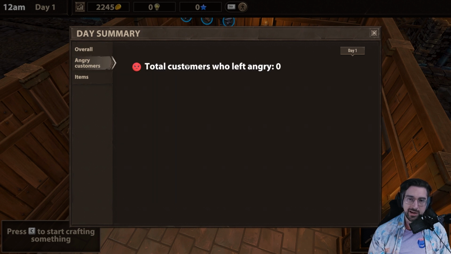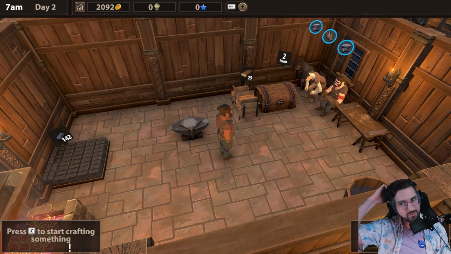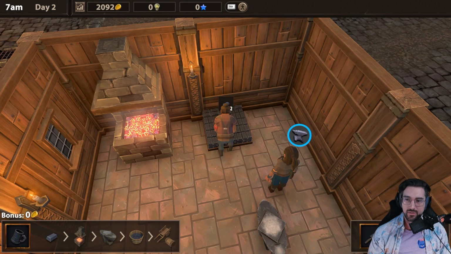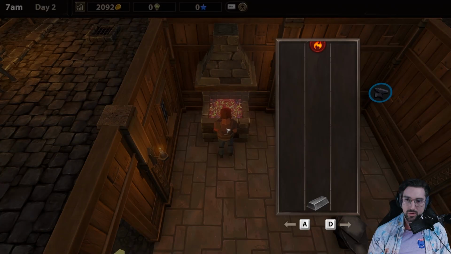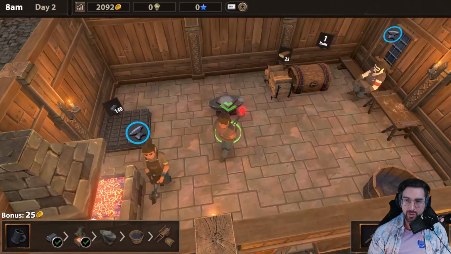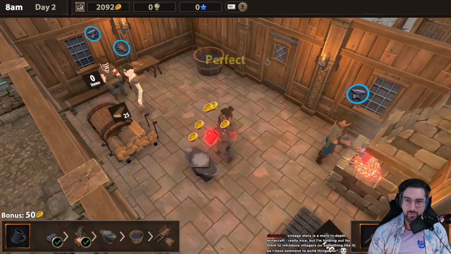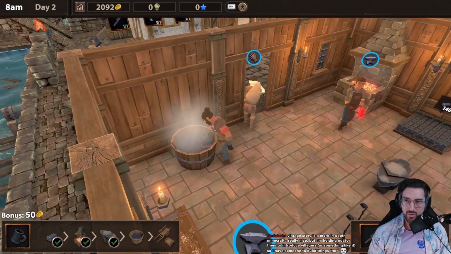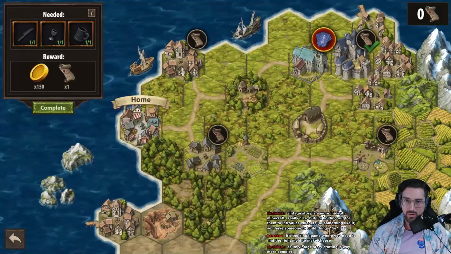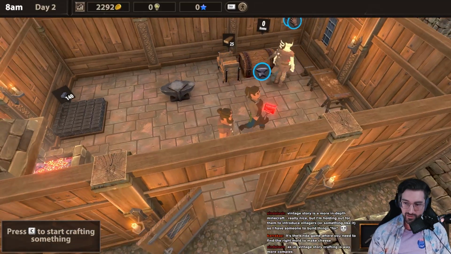Angry customers. Items. Aha. Okay, so we're also going to have people who show up to the shop every day. I tell you what, I'll build this tankard myself. I know I'm paying you, but you're slow, and I probably do it better. So it doesn't look like it's going to stop her from doing it anyway. That's one job done. Let's get another job done. She's already got the tankard made here.